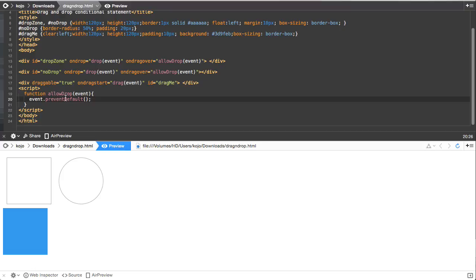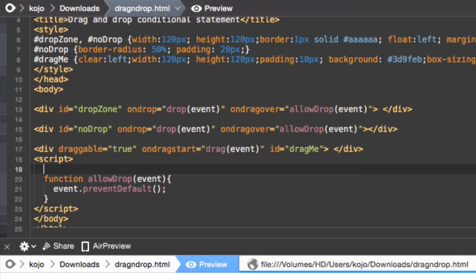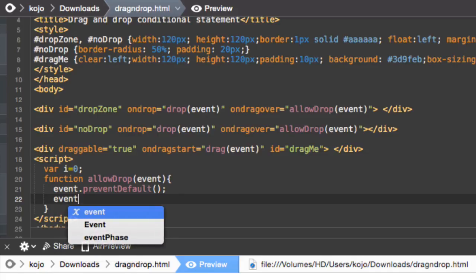This fires actually all the time. We can try this. We'll create a variable outside here, so we can use it inside of our function. And let's go into the event again and see what was the target that called this function.